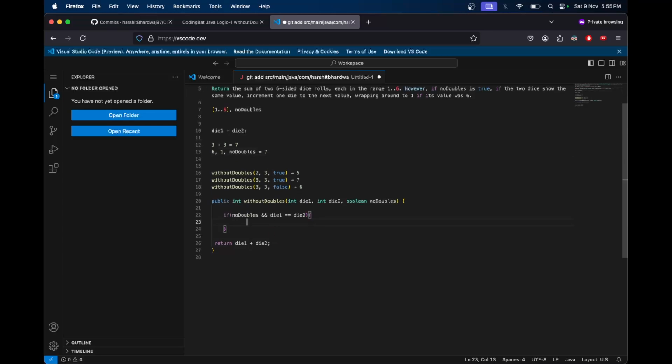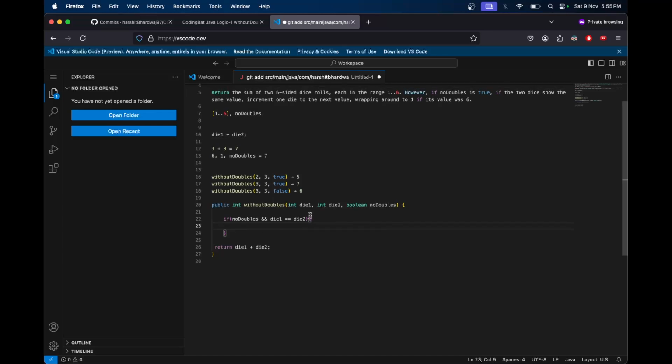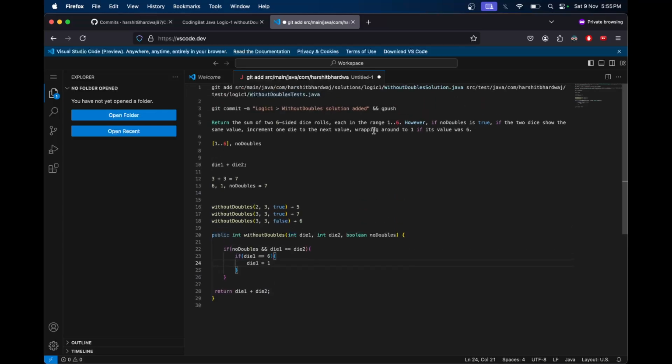So now let's write the logic for this. Since here die 1 and die 2 both are having the same values, we can refer either of them. So let's refer the die 1. If die 1 is equal to 6, if that's the case, then we change it to 1 or wrap its value back to 1.